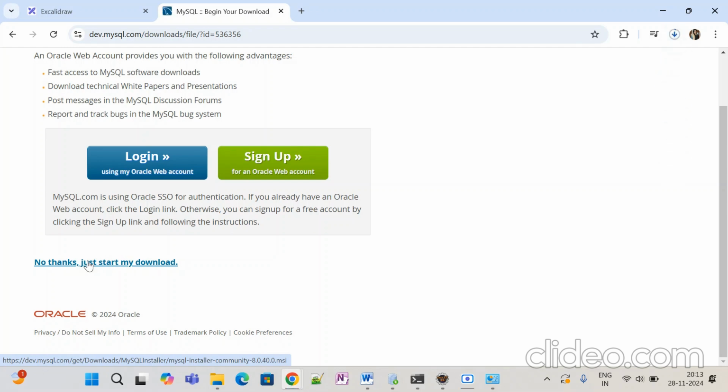It is an MSI installer. The first is the web community, and the second one is approximately 285 MB or something. As I have selected No thanks, just start my download, let it get downloaded first.